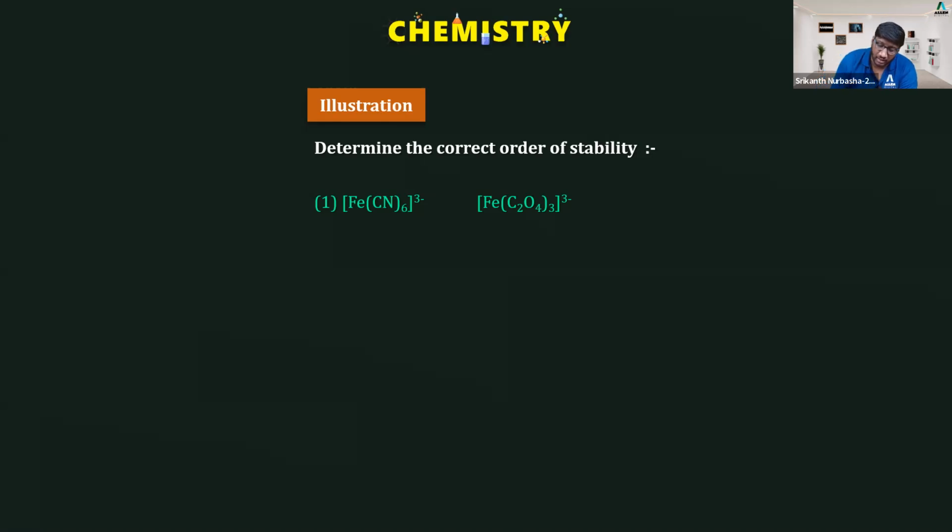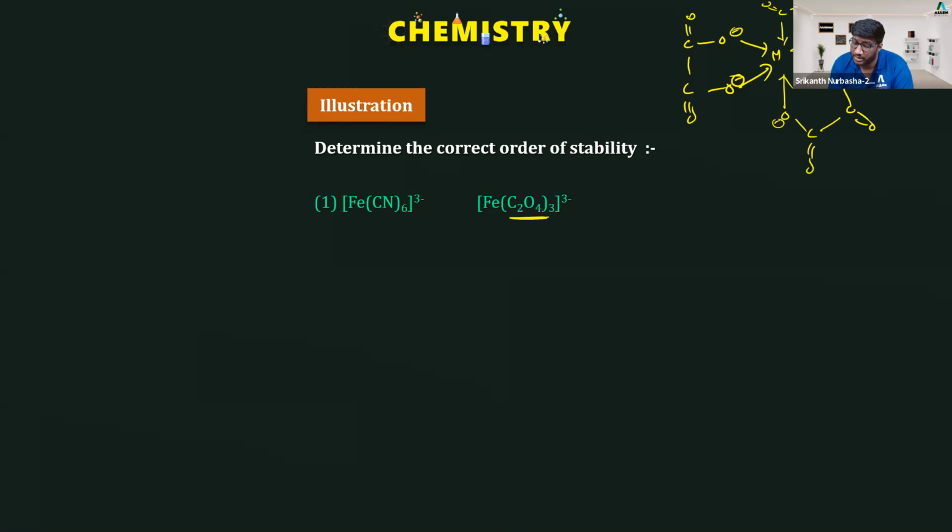Yeah, because of the formation of chelate ring, [Fe(C2O4)3]3-. C2O4 is a what type of ligand? Oxalate, right? C double bond O minus, C double bond O minus. So that is going to be forming a ring. A 5-membered ring is going to be formed when you have one bidentate oxalate ion. So this bidentate ion will be forming one ring with the metal. So [Fe(C2O4)3]3- will be somewhat like this. Yes or no? This is nothing but your ligand.